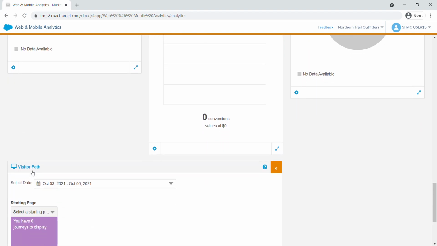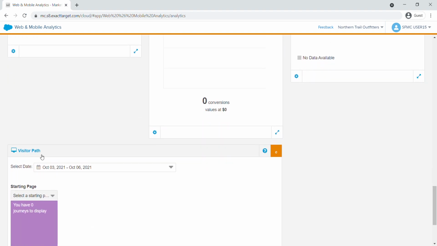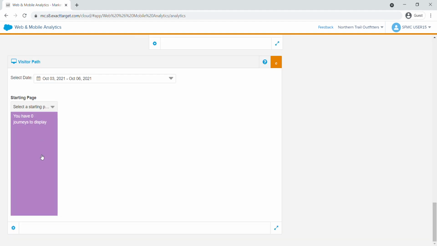You have one more last option, which is visitor path. Like there's a website, a user has opened that website and was searching for product A, and later searched for product B and added product B to the cart, and was searching for product C and added that to his wish list, and he again visited the homepage and purchased something, or left that cart abandoned. And he closed the browser, closed the website.